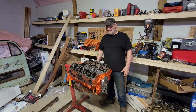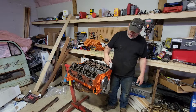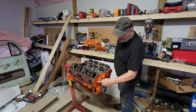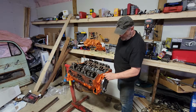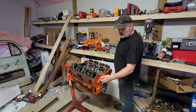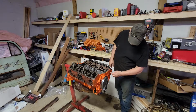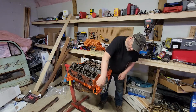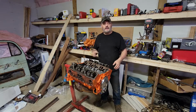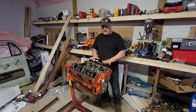Anyway, what I got is, because I don't want to get paint on the gasket surfaces, and there's parts of this flat deck, like this right here where the serial numbers are, that are exposed, but they look like they would be covered by a head, and they're not. There's a few other spots around the sides, the corners, and that. Normally when I paint an engine, I put the cylinder heads on and hit the heads and everything. But these heads are not going to stay on this engine.